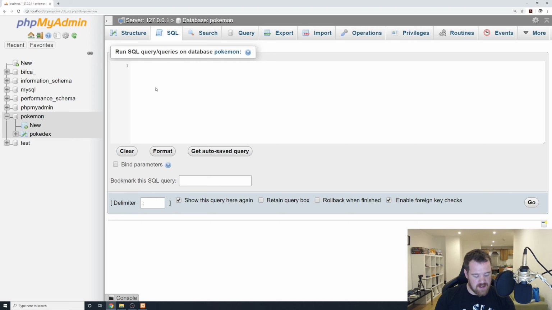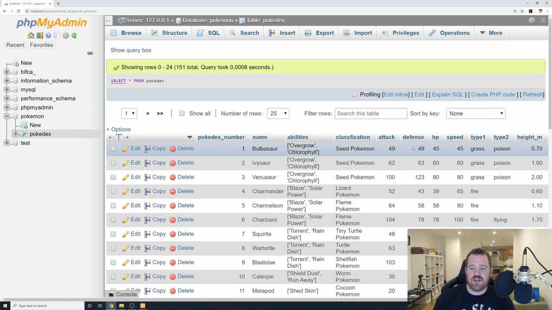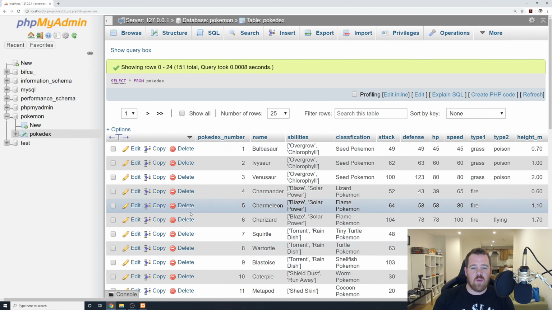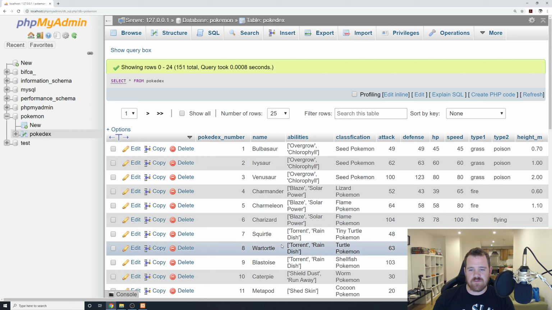We do that by typing SELECT, star, which is a wildcard meaning select all, FROM Pokédex. Notice it prompts me to fill stuff in as I type along. That makes it really easy and is a really powerful feature within phpMyAdmin. Click Go, and that will show us all of the Pokemon we've got within our database.